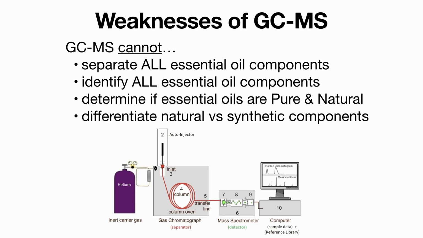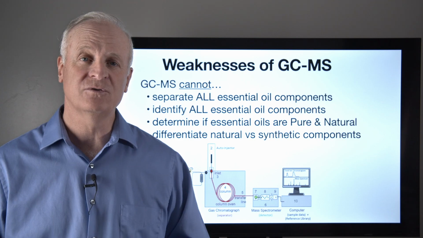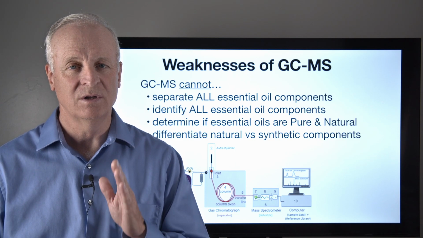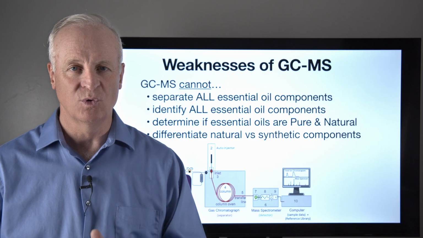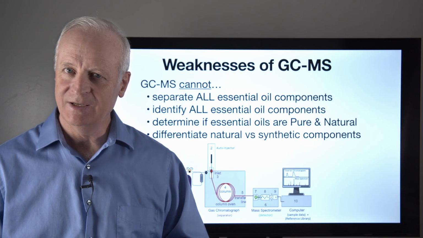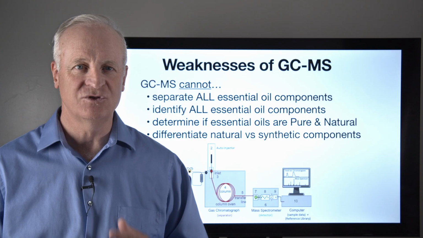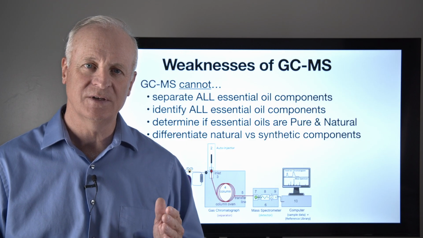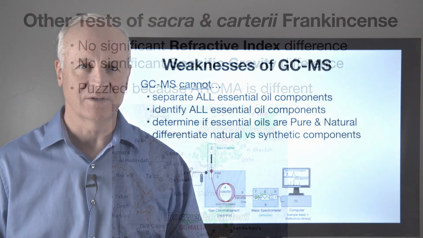The GCMS cannot determine if an essential oil is natural and pure. It also cannot differentiate between natural and synthetic components. The GCMS cannot do this. It requires other instrumentation to be able to identify if an essential oil is natural and pure. So I needed to use something else besides GCMS to be able to differentiate between Oman frankincense and Somalia frankincense.